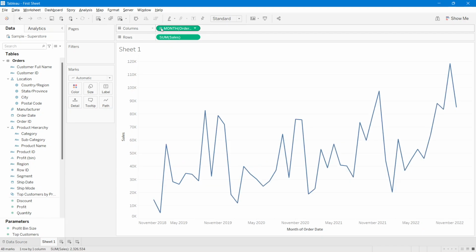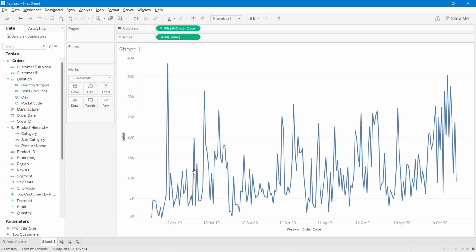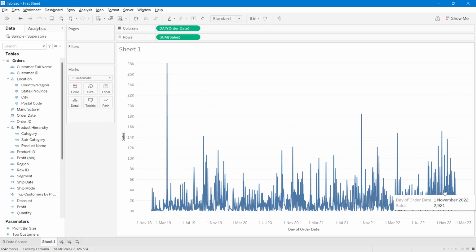If you click more, it will show the data monthly, and it is a continuous field, so it does not have breaks. Initially we saw that it was divided into different sections. When I click more, you can see the data on a weekly basis. If I click more, you can see the data on a daily basis. So we are drilling down the data.